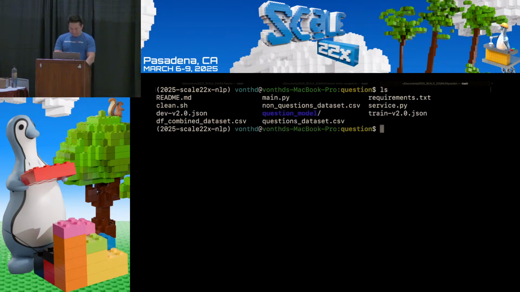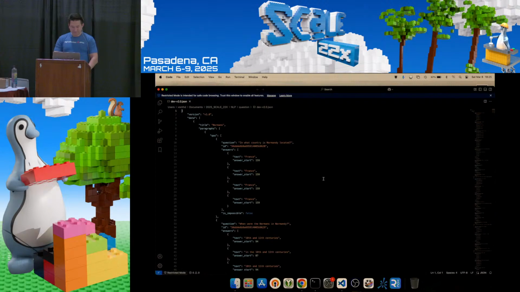So I have it already pre-built because it actually takes some time to build this. That Stanford question and answer data set that I had talked about, I'm going to open up the dev version of it so it's much smaller. So you can actually see it's in JSON. You can see the question here, and then you can see the possible answers.